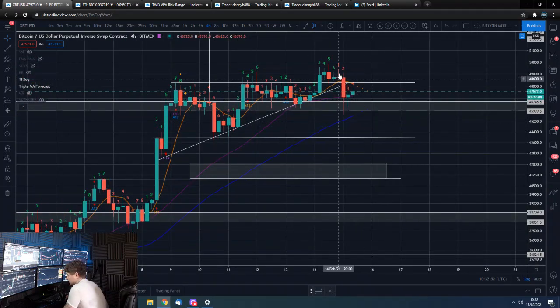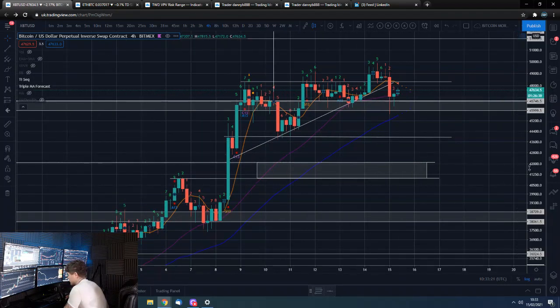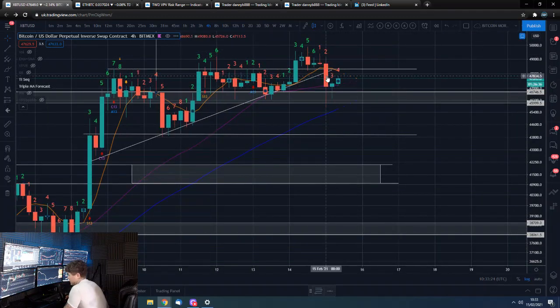So that brings us to what is going to happen now. You can see the range of this candle. We're roughly at the midpoint, and there's another simple trading concept along with horizontals we talk about: when you get these moves, the midpoint of that candle is an important area. Break back above there, and you're usually seeing a move back to the top and then onwards. A rejection from there, then usually you're seeing a move back down and then further down. So we are at that critical inflection point, based off that very crude form of analysis.